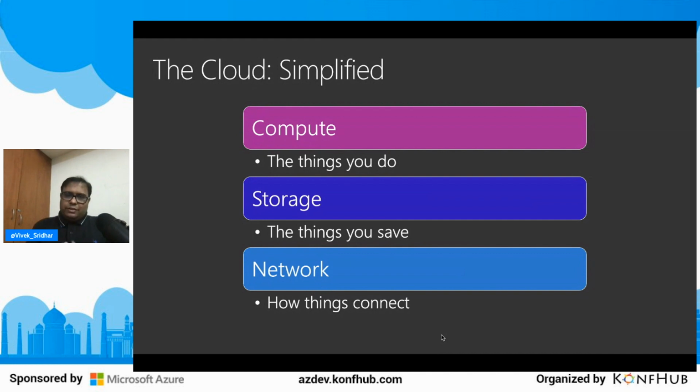So these are the only three things which are very much required, which is compute, storage, and network. Even when you are choosing a laptop, you would see these are the things, right? You will go and check RAM. If you're buying a laptop, you're going to check the RAM, the CPU, the storage you require, and other things.